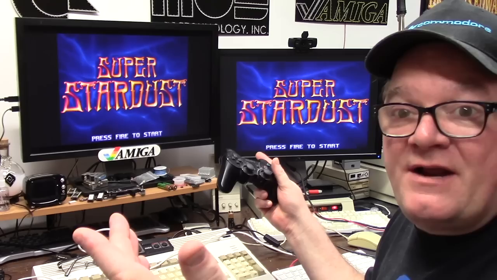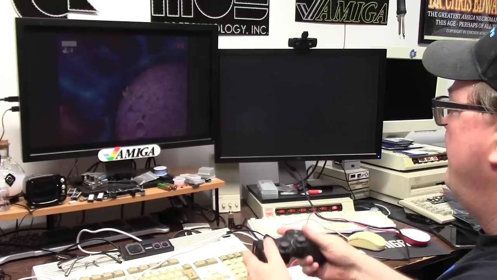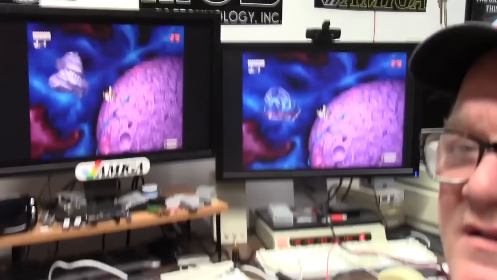So I press start. Amiga on the left, Amiga on the right. A little loud, sorry. Amiga, Pistorm. Sound is the same, but look at the graphics. Clear. Got same pattern, I'm getting bumped.